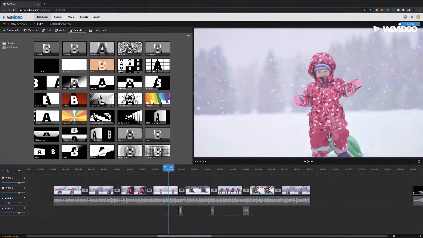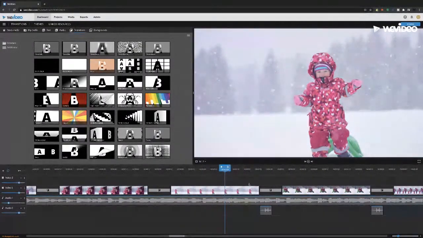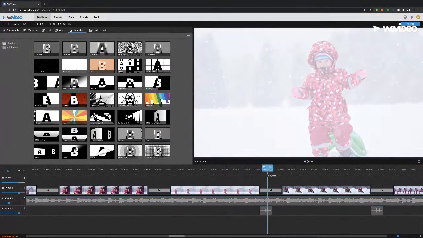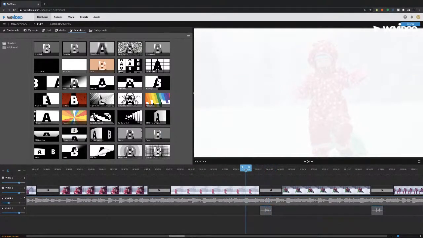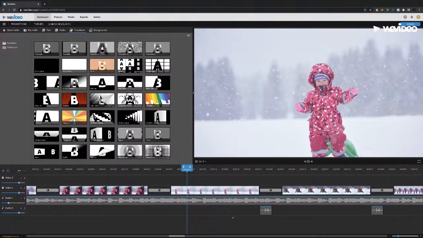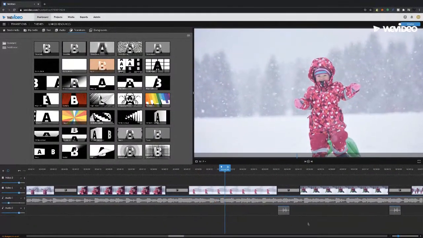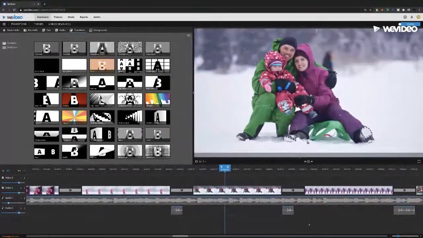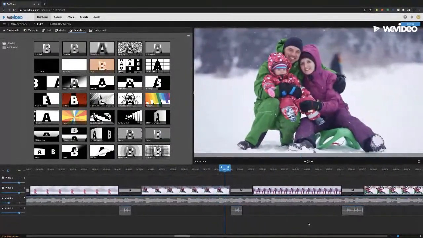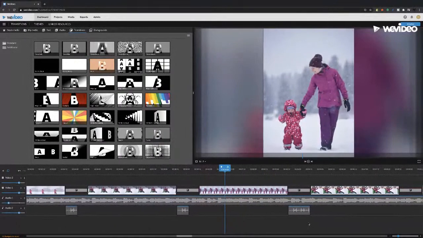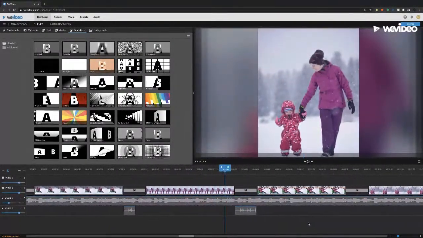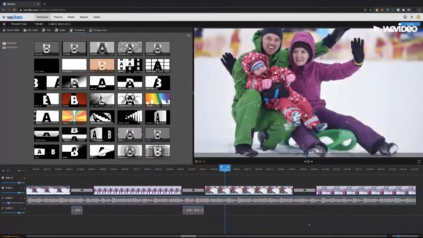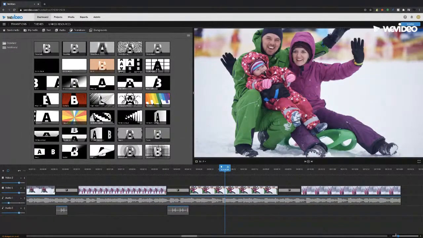As you can see here, I'll zoom in on my timeline. The dip to white, I thought that felt kind of like a shutter clicking. So we went ahead and added the sound effect here when we dip, since we're looking at photos. Makes sense. Cool.